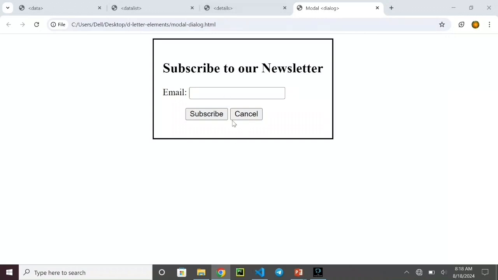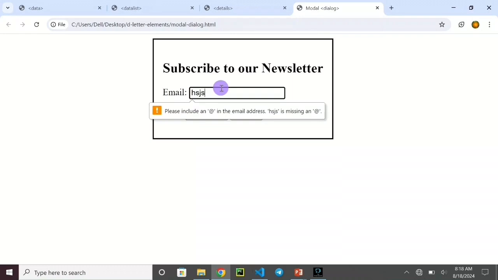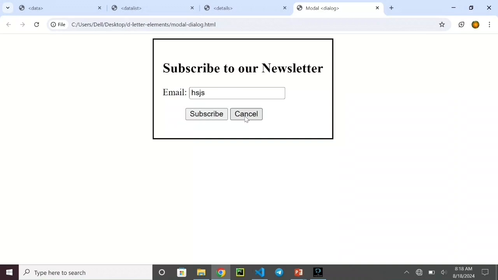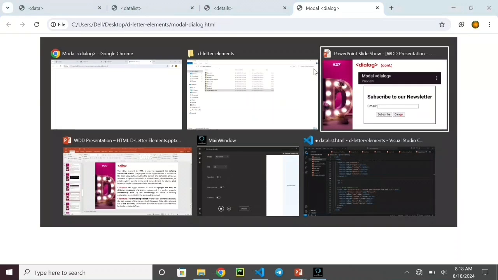So I've called open, so the dialog is here. As we said, you're mostly going to use it whenever it's needed. With JavaScript, you can say showModal, and then the person can use it, say subscribe, or okay, that needs an email. And if it's not needed, then we can just hit the cancel button. That just closes the dialog and done.